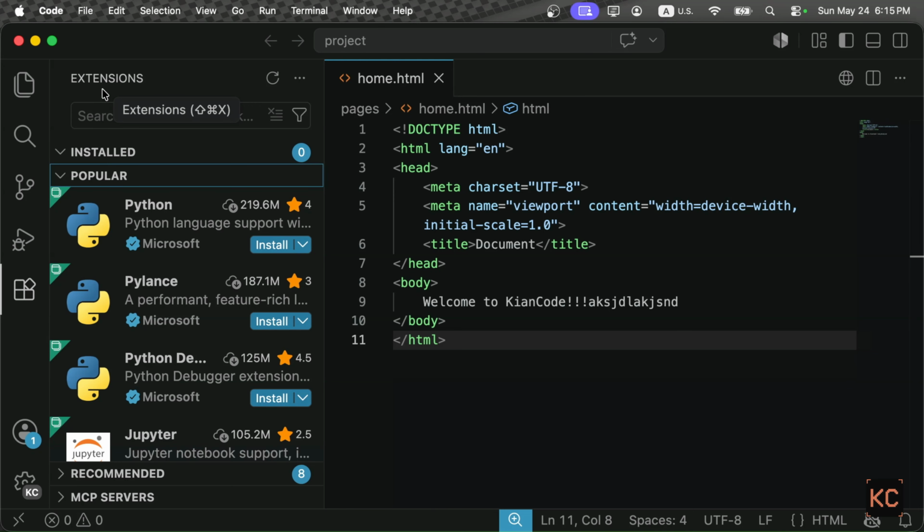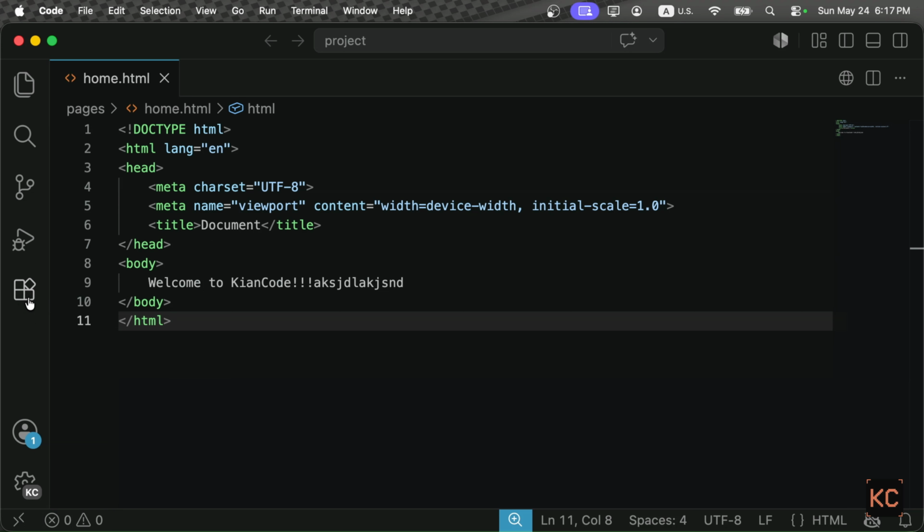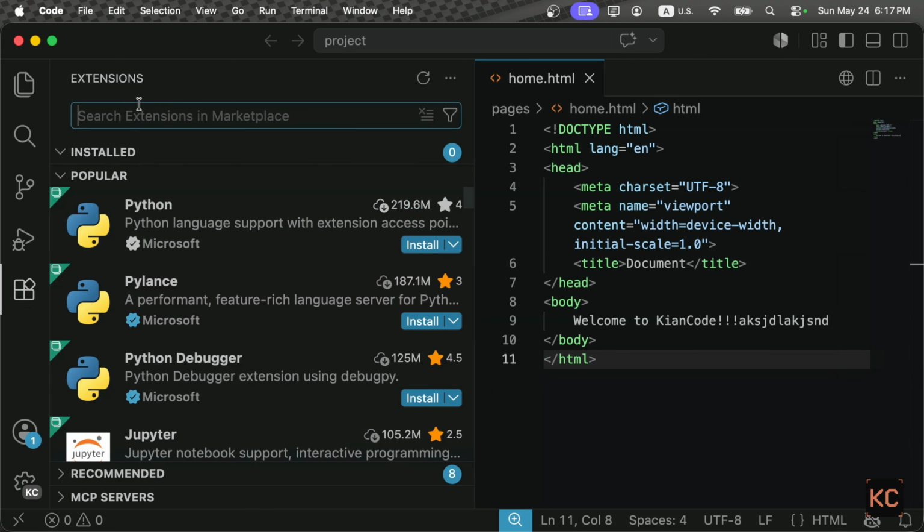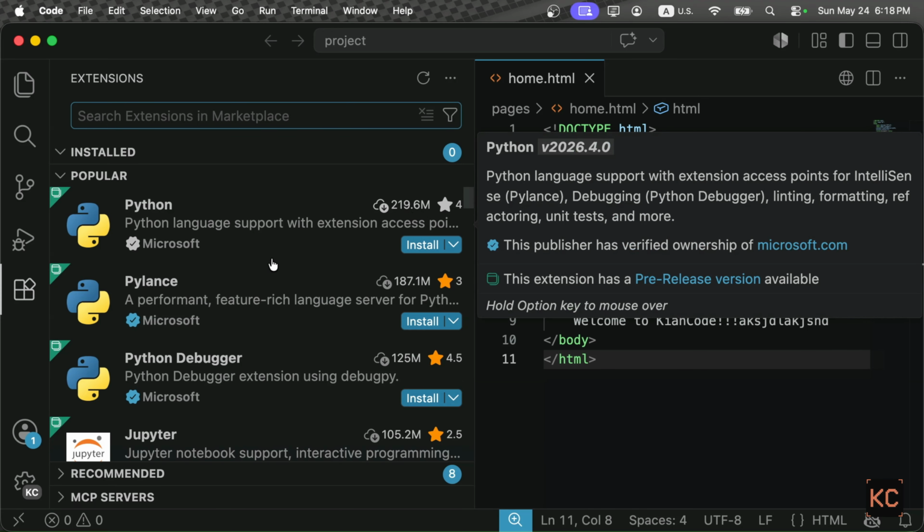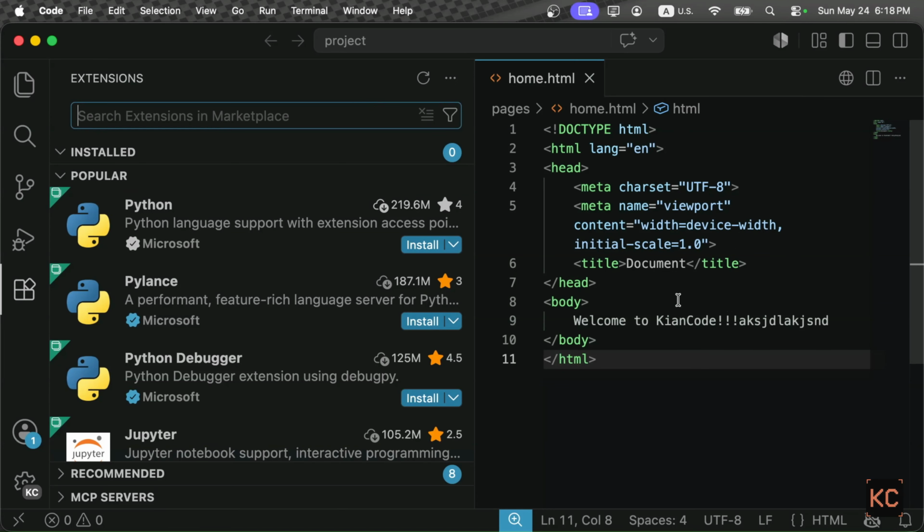It can't do it. And that's where extensions come in. You install an extension in your VS Code to extend its functionality, to add extra functionality that VS Code doesn't have by default. This button on the left will open the extension panel. And this is just a marketplace. You can search for extensions and you can install them. You can also create your own extension later on. So anyone can create an extension and put it here. So it's important to download and install the extensions that are verified or trusted by many people, as you see here.